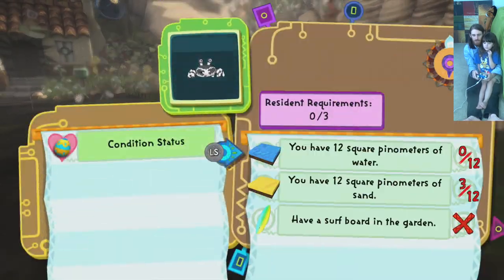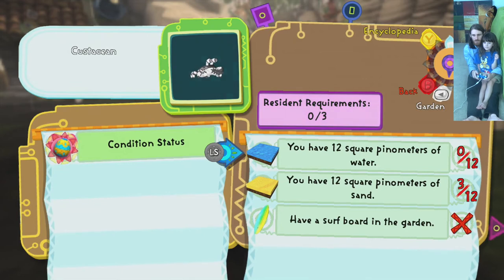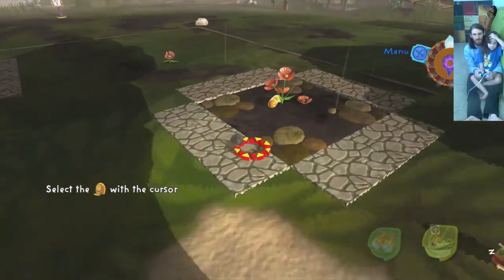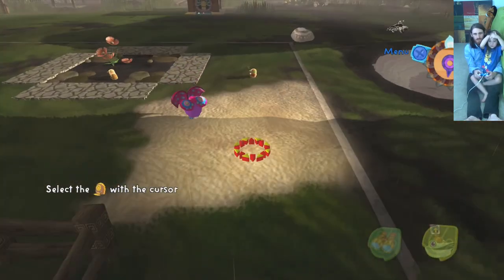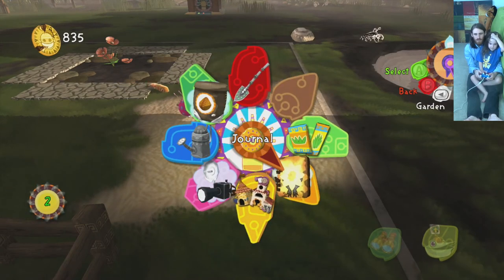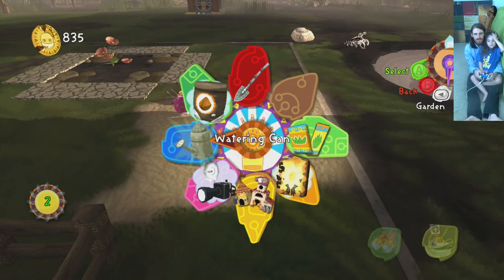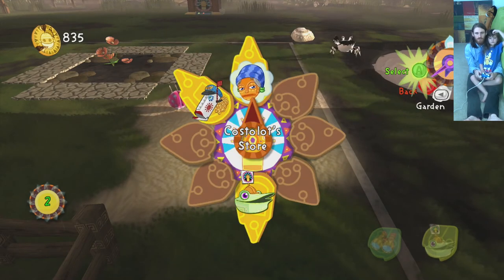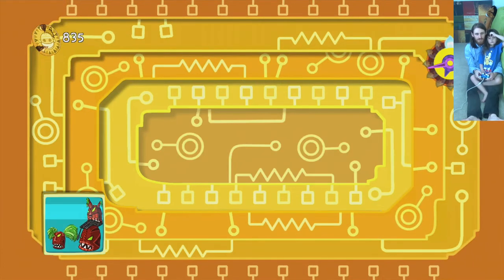Wait a minute, what do we have to do? 12 square meters of water, 12 of sand, surfboard in the garden. We don't have a surfboard. How do we get a surfboard? This is the last thing we'll do for a bit. Surfboard. Is that in the village, I guess? Let's go to the village. Oh, we get a surfboard from the store.